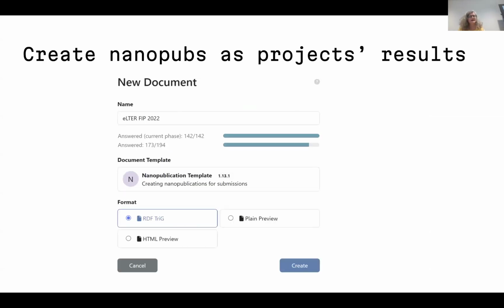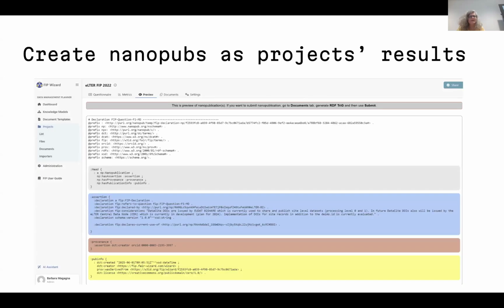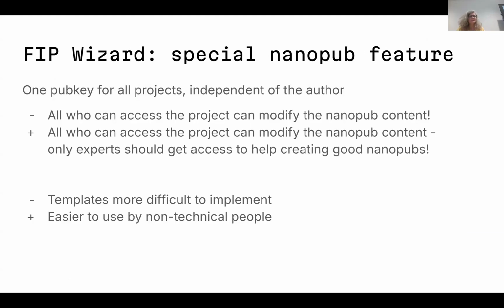And on the other side, you have the possibility to create documents, like here a TriG based on a nanopublication template. And then you can get this information out in the same structure as nanopubs have, but you have to use annotations using the Jinja markup language, which is a bit more complicated, I would say, but still I find it really nice to have this. And so it looks like a nanopublication at the end. It is published in the Nanopub network, and you can reuse it.